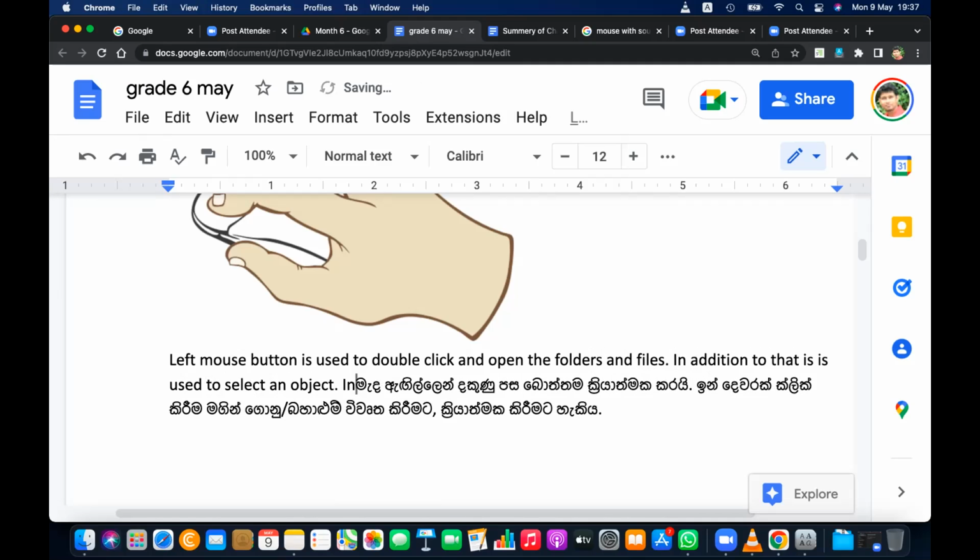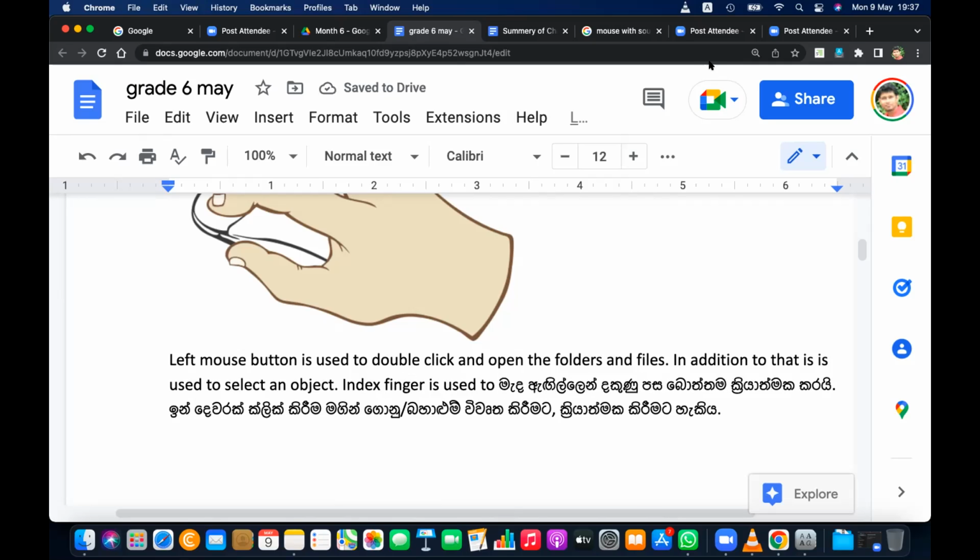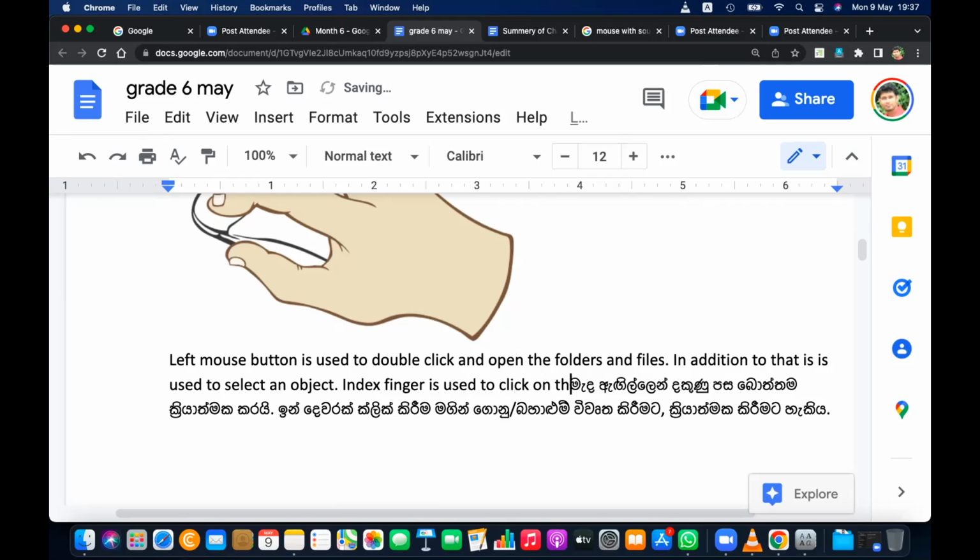Index finger is used to click on that button.